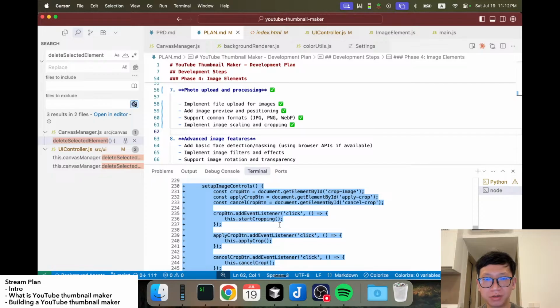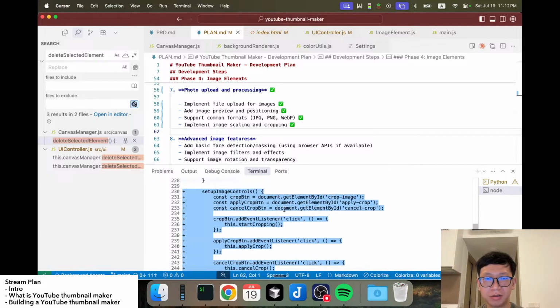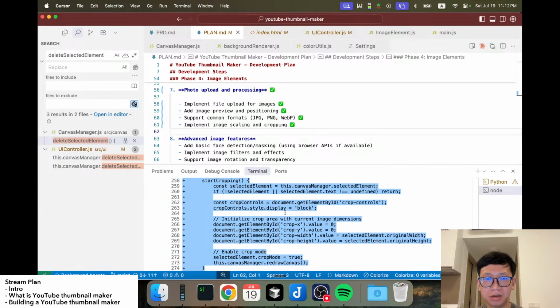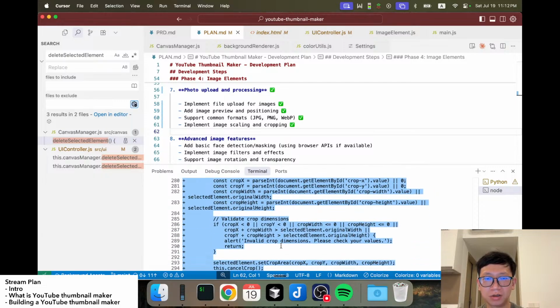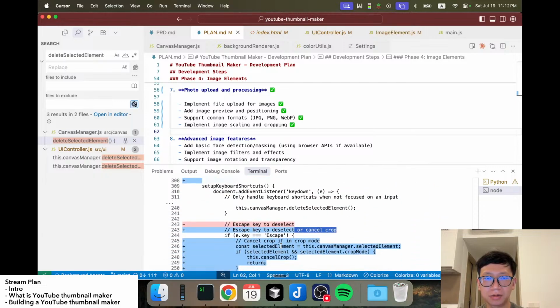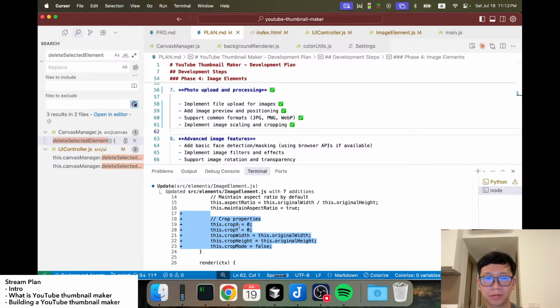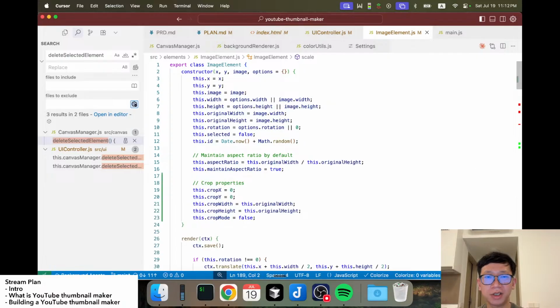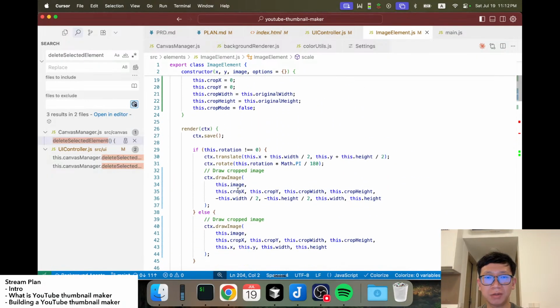Set up image control. Balance and apply. How do you render? Let's see how it renders. Draw image. Okay, so it's drawing the cropped image.